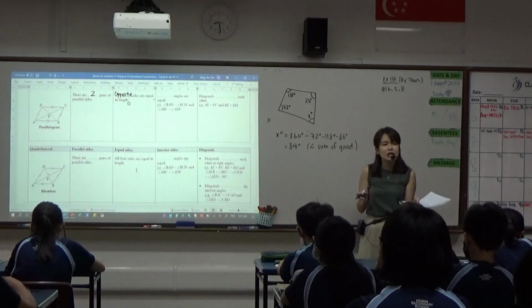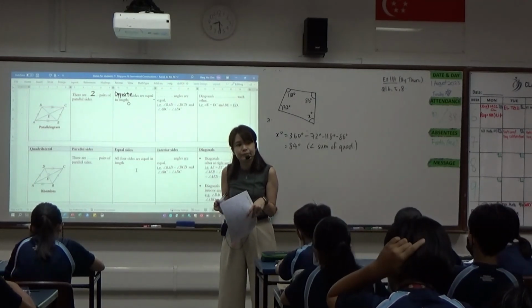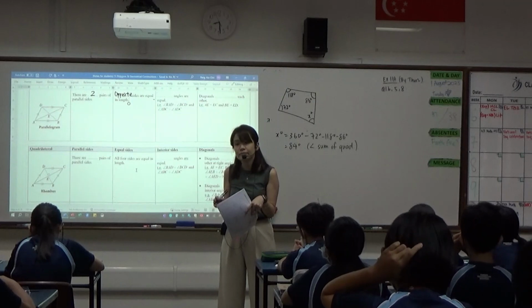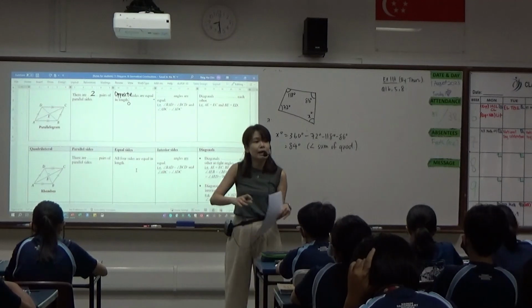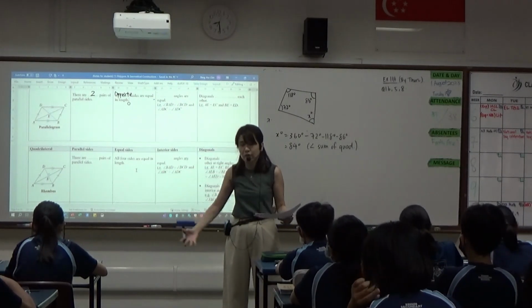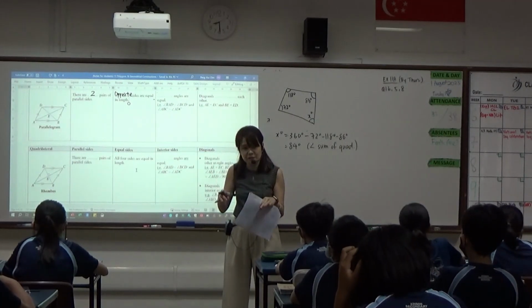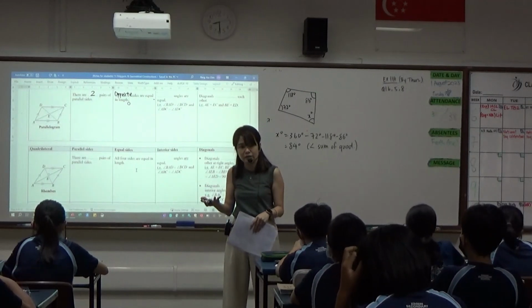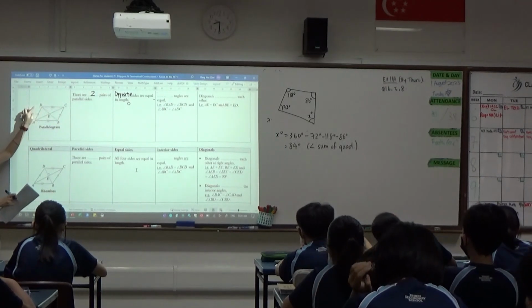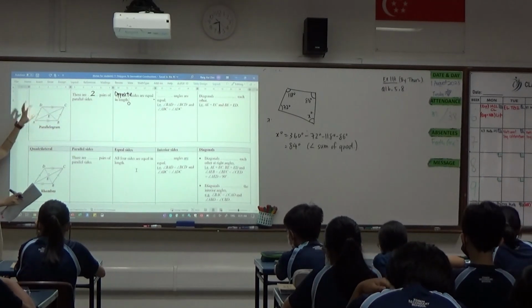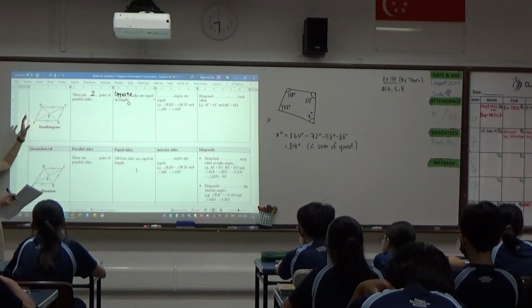So at this juncture, do we say that a square and a rectangle is also a parallelogram? Square and rectangles, they are parallelograms themselves. Parallelogram is a much more general term, whereas square and rectangles are much more specific. What makes them specific? Firstly, they have 90-degree interior angles, because not all parallelograms need to have interior angles of 90 degrees. So what sets square and rectangles apart from a general parallelogram is the interior angles being 90 degrees.